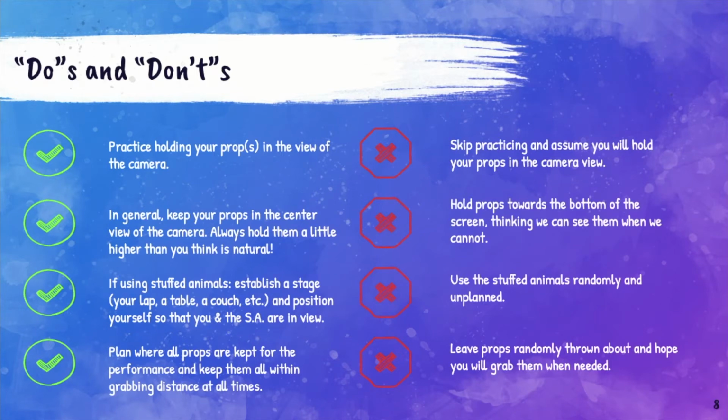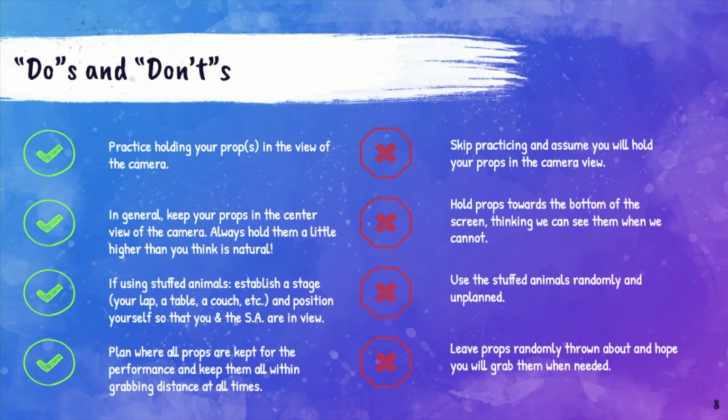Do plan where all your props are kept for the performance and keep them all within grabbing distance at all times so you're not grappling during the performance. Practice where they are and keep them there. Don't skip practicing and assume you will hold your props in the camera view. You need to know where they are so you don't mess up.